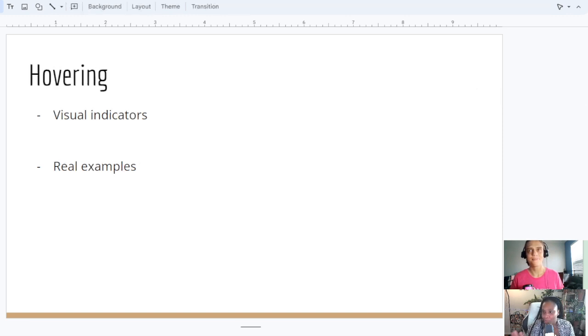Okay, let's talk about hovering. This is something random I've never thought about. I'm not going to lie, I found this pretty entertaining to learn about myself. I never thought about hovering as a thing in general. You know it's there and that it's a thing, but you never think deeper than the first step of it exists and I use it. But let's talk about visual indicators for hovering.